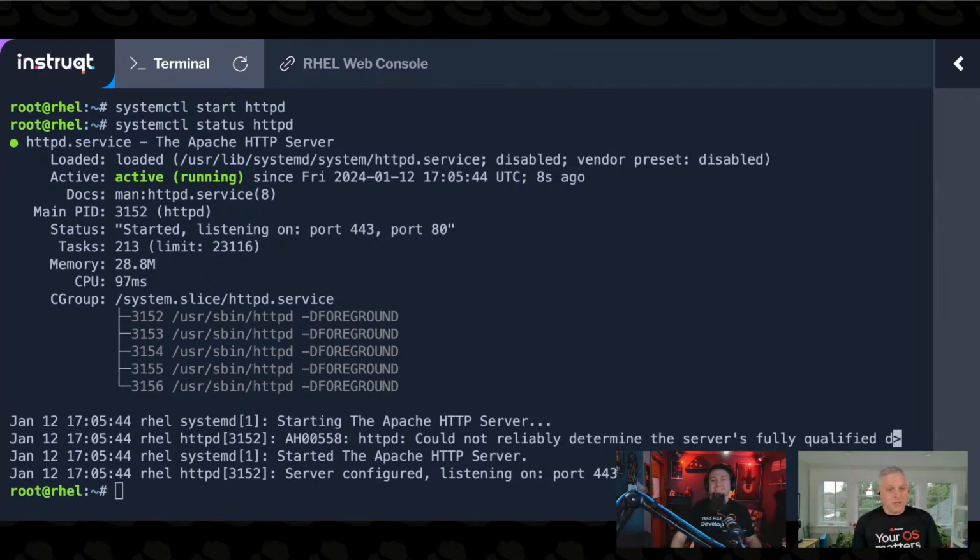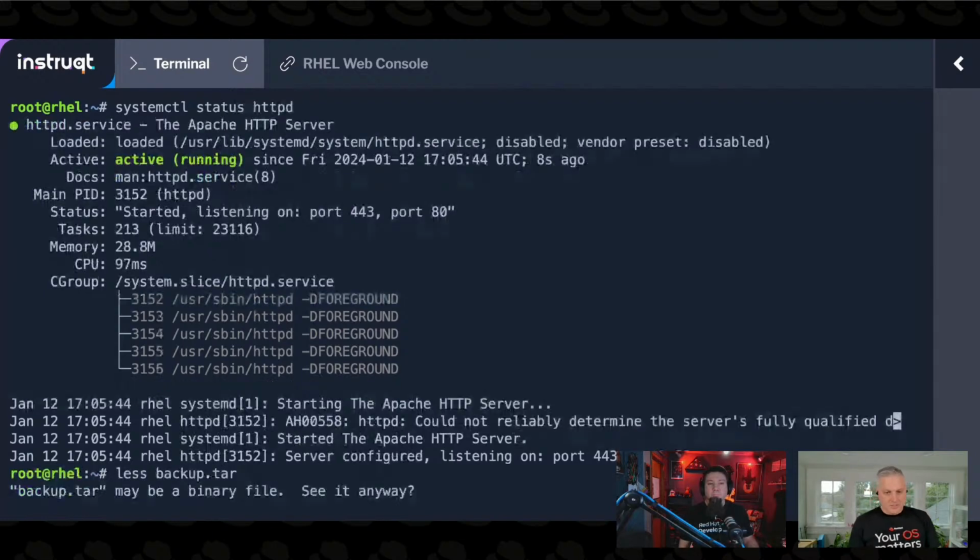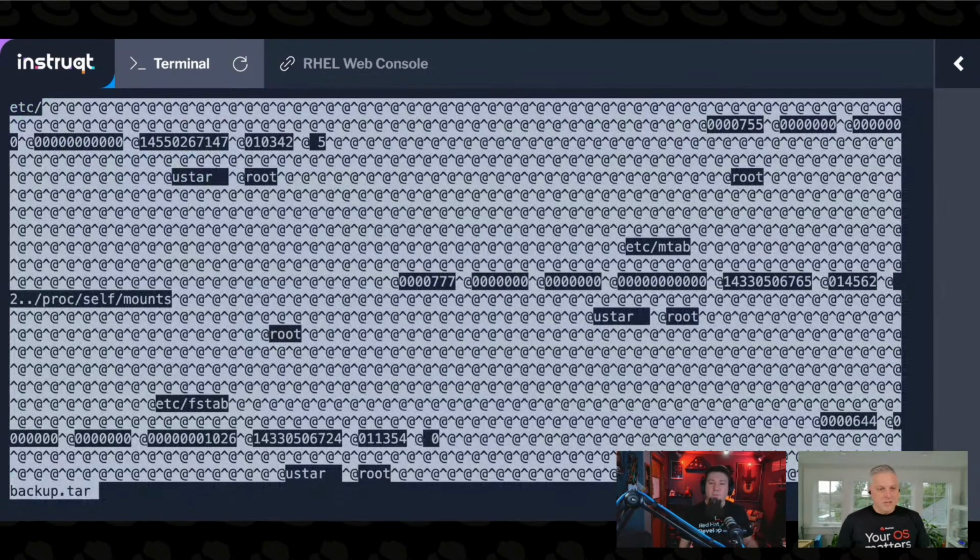That is, but before we compress it, I wanted to ask what is actually in a tar archive. So if we take a look at less on that backup.tar, yes, this is actually what's in the tar archive.